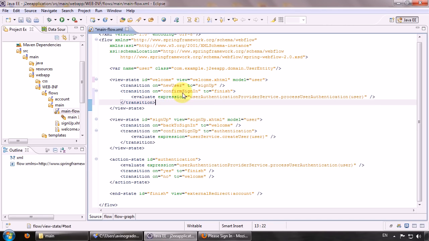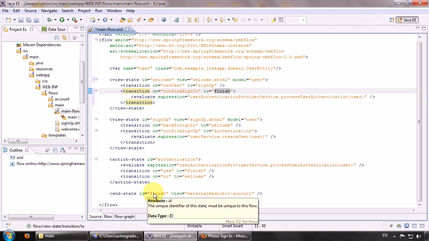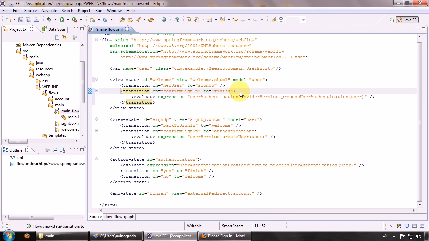And that's why I find this approach to be very friendly to the application user. Because in this case, transition will be made only then if the faces context doesn't contain any error messages. So this evaluation will return error messages, and they will be shown to user via Ajax. And only then, when there's no error messages, then the transition takes place to the finish, and finish end state will redirect us to the account. So this is good. I find this to be totally fine approach.